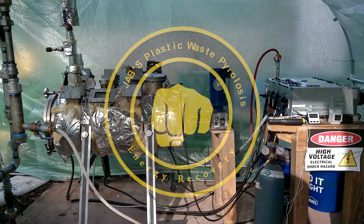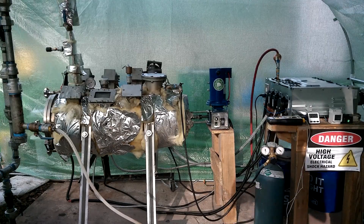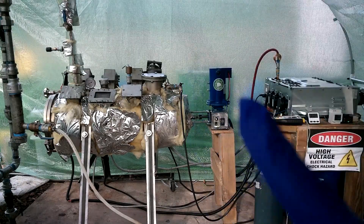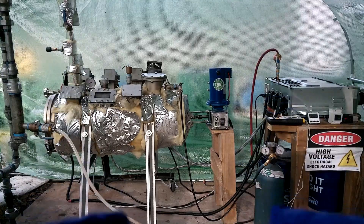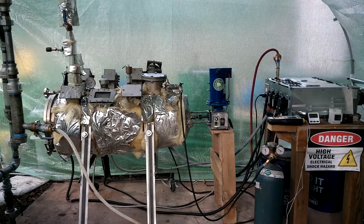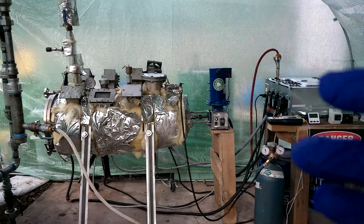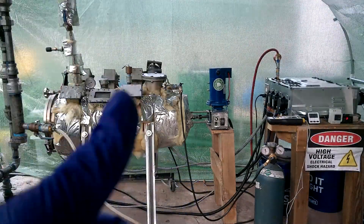What is up, Pyrolysis tribe? I am glad to be back. Thank you so much for the invitation. This here is the Mark IV reactor, and today is going to be the first day that we do a complete run from start to finish. I have done dozens of test runs, but now is the time for us to really run this thing start to finish, complete. It's finally safe, finally stable, finally consistent — that's what's been taking me so long. Enough talk, let's get some plastic going.